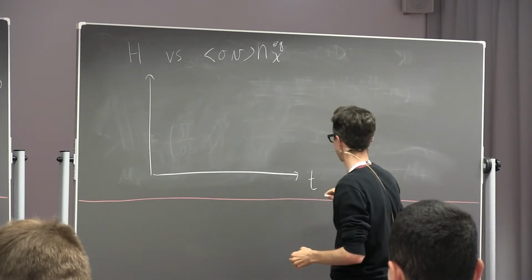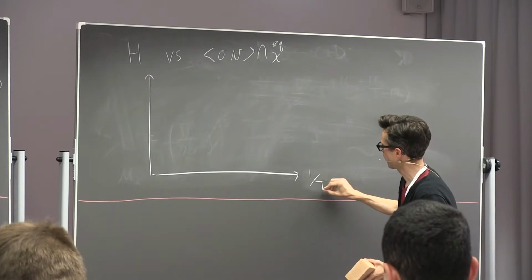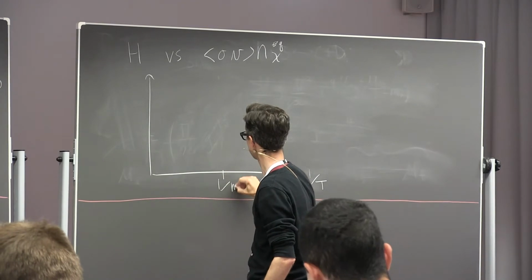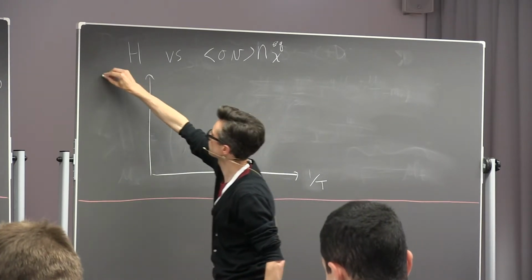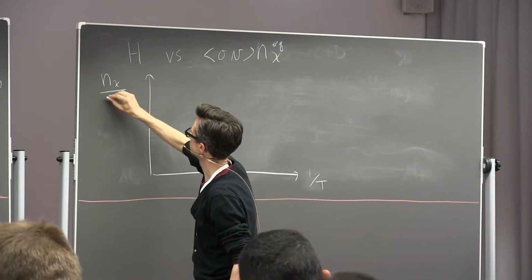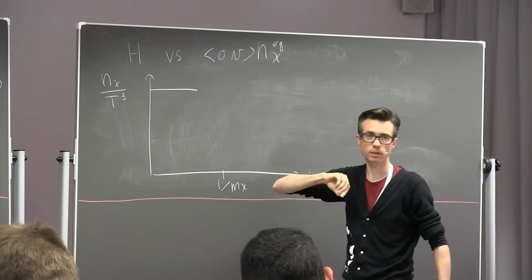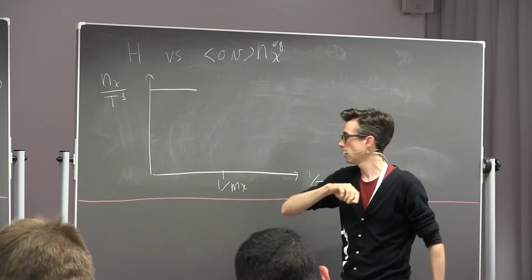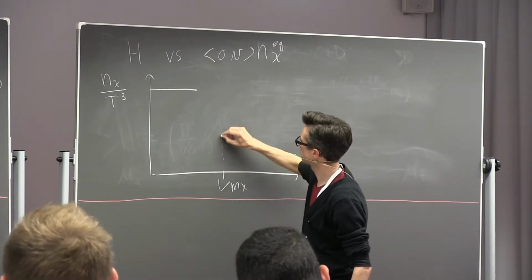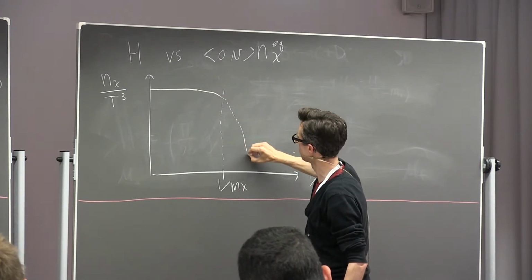So what ends up happening, and this is the standard freeze-out paradigm, is as a function of time. And you can also think of, instead of time, I'm going to use 1 over temperature. As a function of 1 over temperature, here's 1 over the mass of chi. If I normalize to T cubed, at high temperatures, n chi over T cubed is just some constant of order 1. On the other hand, as the temperature approaches the mass, and I stay in equilibrium, my equilibrium number density is going to become Boltzmann suppressed, and I'm going to fall off.